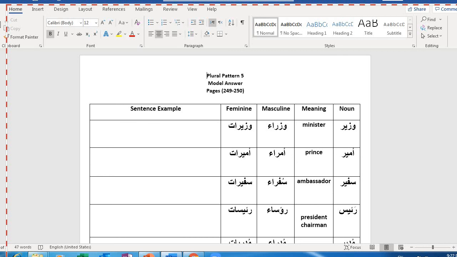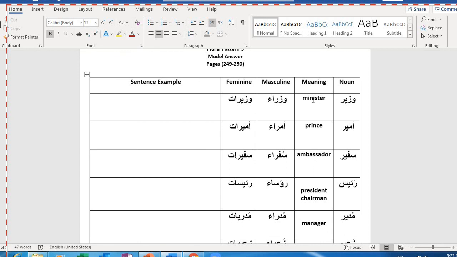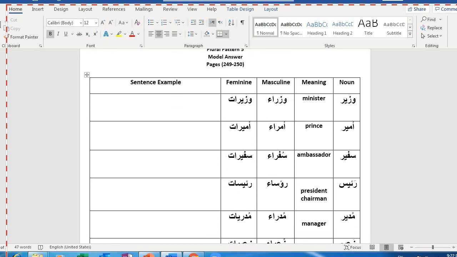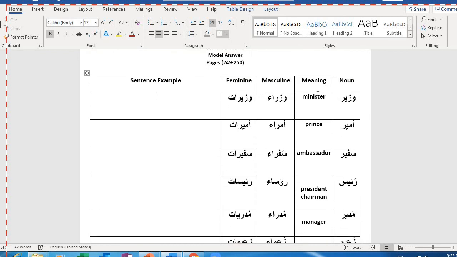What I want you to do here, so you have the noun wazir, it means minister. I gave you the meaning already, and I gave you the masculine plural, which is wuzara, and the feminine plural wazirat. تمام. The only thing I want is for you to give me a sample in a sentence. I need you to put them in a sentence. The idea of this exercise is for you to have this handout with you and provide a sentence. Try to make the sentence either for feminine plural or masculine plural. You are free.